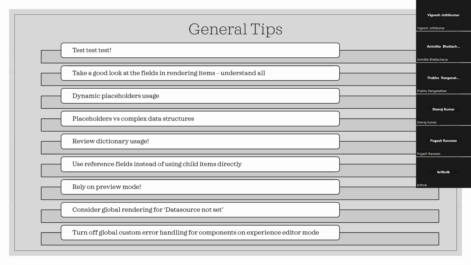I think that is a nice practice to have, and you can do it in an automated way as well. You can have a global rendering for showing that alert to the content author, and it only shows up in Experience Editor mode, so that they have a visual indicator of what components are still on the page but will probably not be rendered on the website.